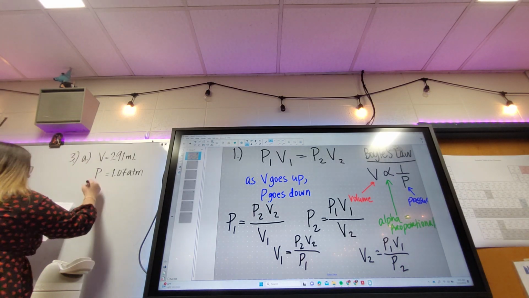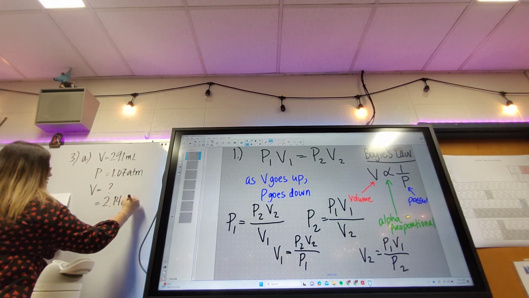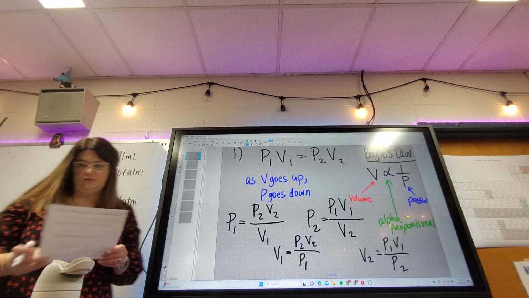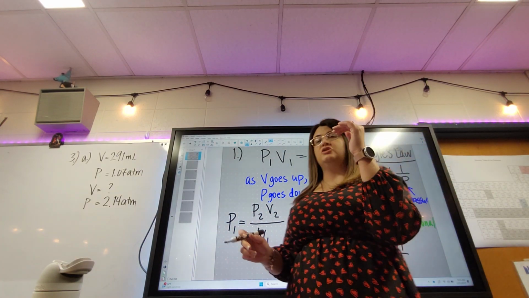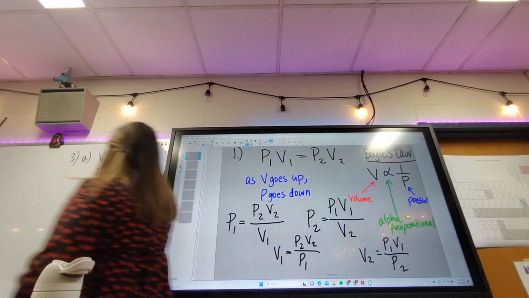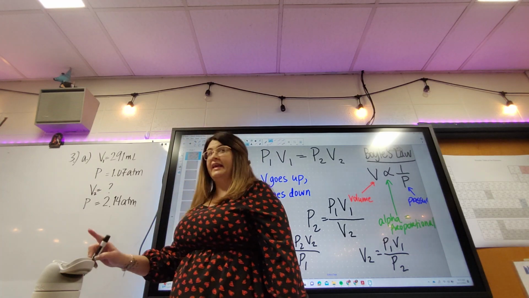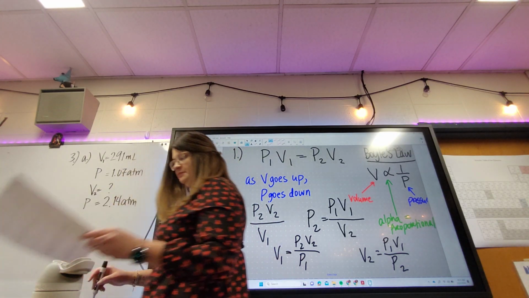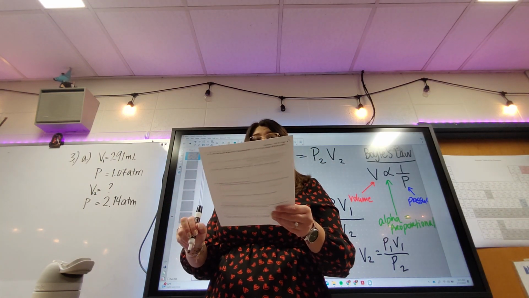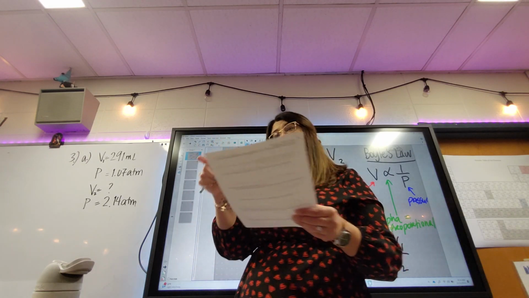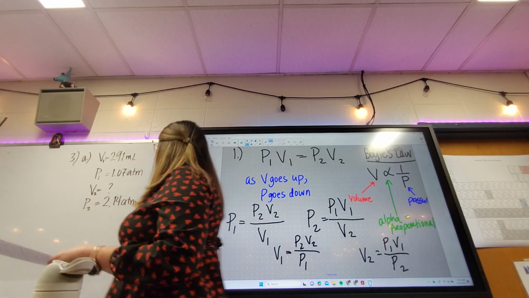Okay, and then we have another volume, and that's a question mark. And then we have another ATM, so that also must be pressure, right? Now what we need to do is determine which one is V1 and which one is V2. Because this one is first in the list, I'm just going to identify those as 1 and 2. But now I can't just do that to P. I actually have to look at my sheet. Because it says 291 milliliters at 1.07 ATM, that means those two things go together. So that's my P1, and my P2 is the 2.14.